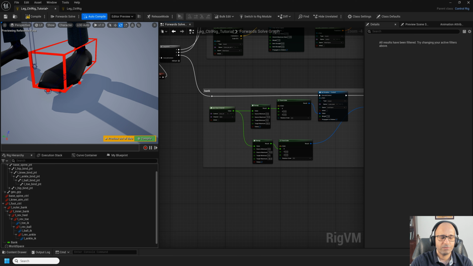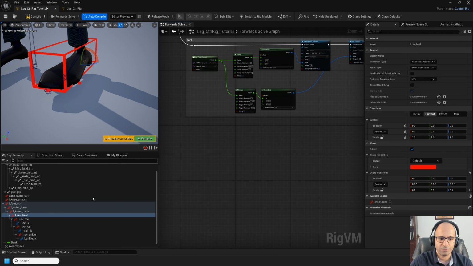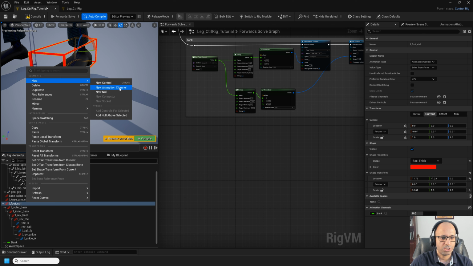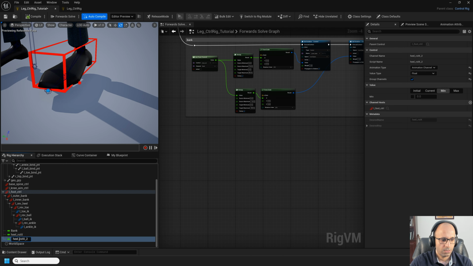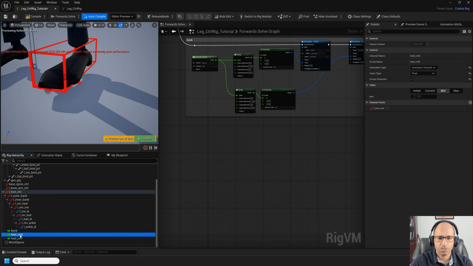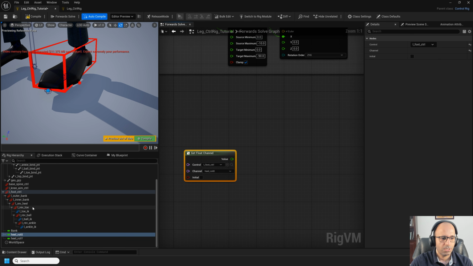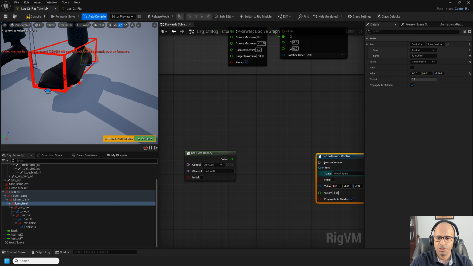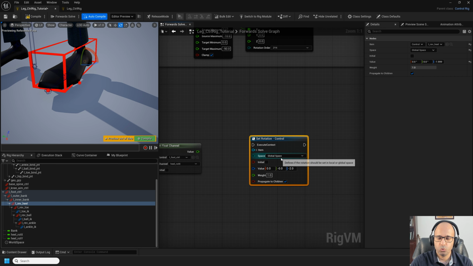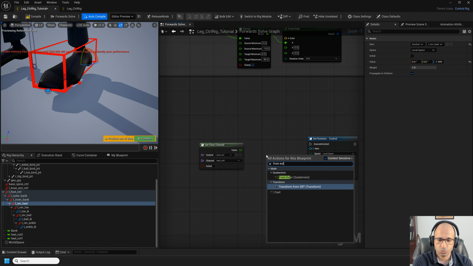Now let's take care of the other pivot points that we have defined. So I'm going to take care of the rotation of the heel. Let's create a new animation channel: heel rotation X and heel rotation Y. So I'm going to grab the heel X first. I'm going to bring in the heel reverse controller, set its rotation, making sure that I'm doing everything in the local space. And we need to convert it from Euler to rotational parameter.